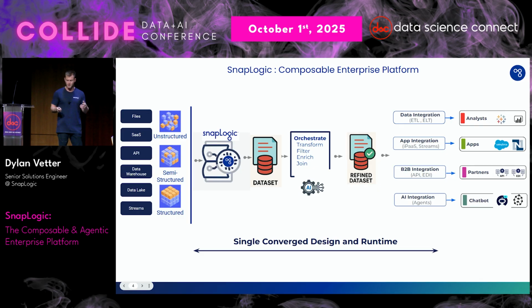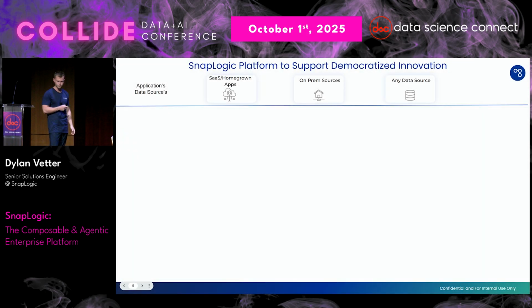But with SnapLogic, you might have a team that's using us for data integration. You might have a team that's using us for API management, and another one that's feeding their AI models. It's all running on the same infrastructure, same interface, same everything. So it's not only easy for the integration team to manage, but also the infrastructure and security team doesn't have to approve everything once you want to do a new process or new integration.